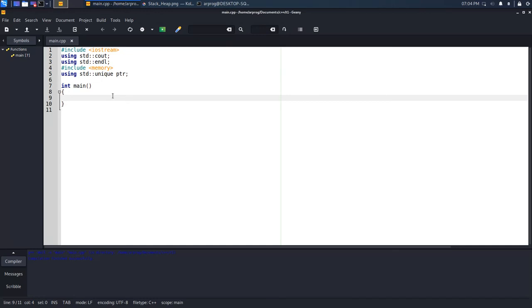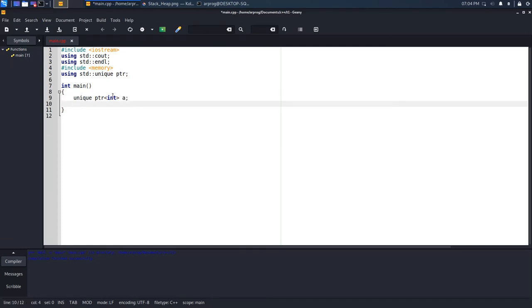So there are different ways to allocate a unique pointer to the heap. I'm going to use something known as the reset method. So we'll just go ahead and declare a unique pointer. These objects are templated, so we need to tell C++ what type of unique pointer it's going to be, and then we simply declare it. And then I'm going to use the reset method, which looks like a function. It's essentially a function within a class.